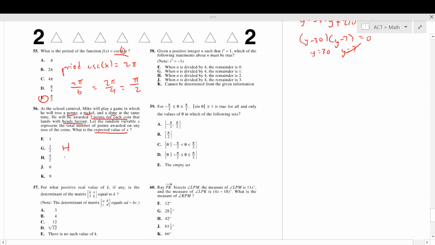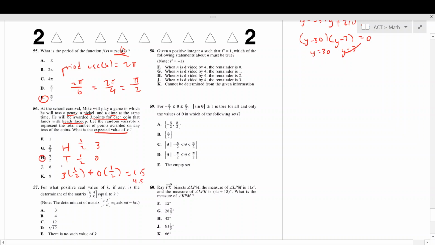well, think about it. What's the probability of heads and what's the probability of tails? Heads occurs 50% of the time, or half the time. We'll write it as a half just to make explaining it easier. Tails occurs half the time. And then on heads, half the time, he gets 3 points. On tails, half the time, 0 points. The expected value for one toss would actually be 3 times 1/2 plus 0 times 1/2, which is equal to 1.5. This is the expected value for one coin toss. So for 3 coin tosses, it would actually be this multiplied by 3. So it would be 4.5, which is 9 halves.